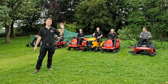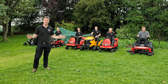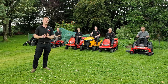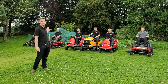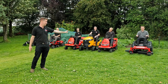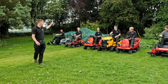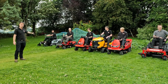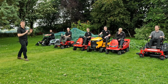Behind us, we have the best the UK has to offer for battery ride-on lawnmowers. Yes, the battery revolution is here in the garden market. It's been building with handheld tools and mowers and everything up until this point when we've got a beautiful lineup of battery ride-ons. We have got the Webang Zero Turn, the Webang Direct Collect, the Cub Cadet Side Discharge, the Alco Direct Collect mower, the Webang Rider with side discharge, and the Ego Zero Turn Z6. We have got a fantastic lineup.